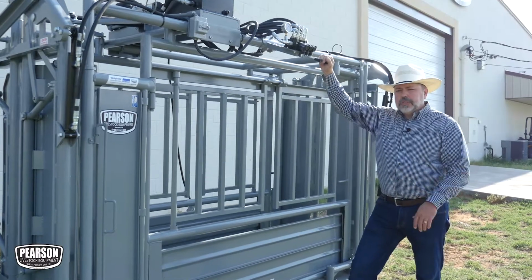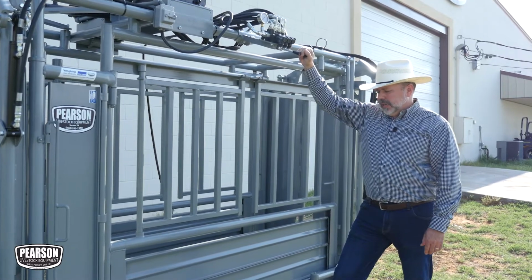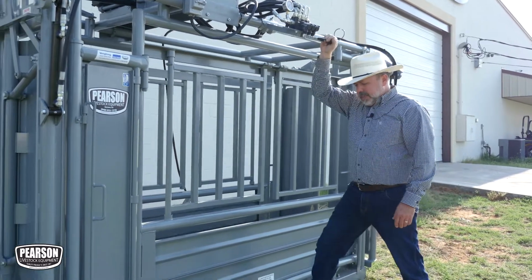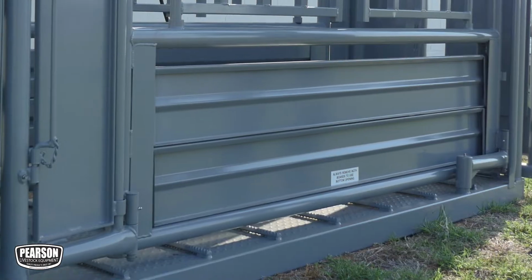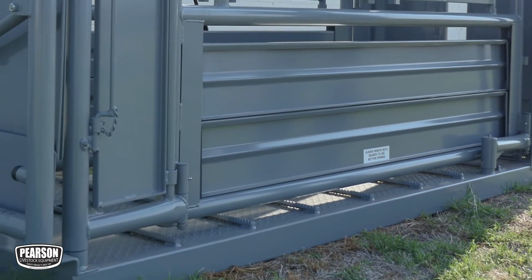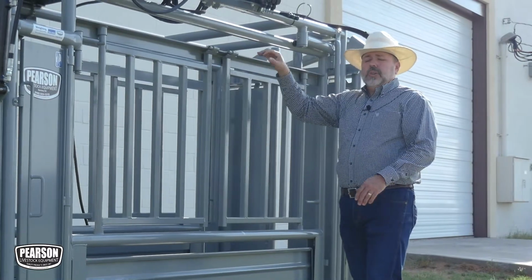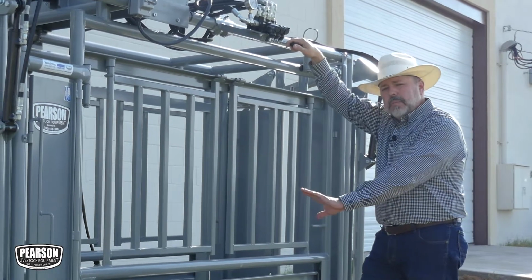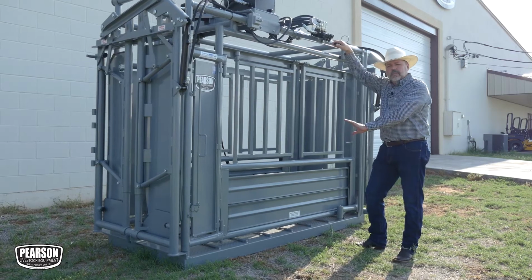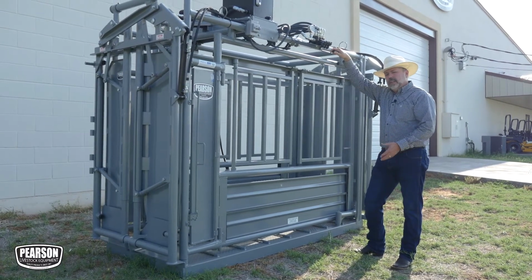Just like any structure, the foundation is really the starting point for this machine. So the floor of the chute is made out of high quality steel that's 1/8 of an inch thick throughout. We have traction bars across so the animals can have traction as they're passing through the chute. One thing that's unique about the original chute versus our other chutes is that this chute is not made to be portable. Again, we're trying to simplify this chute for you to keep options out of the cost that you don't need in your operation.